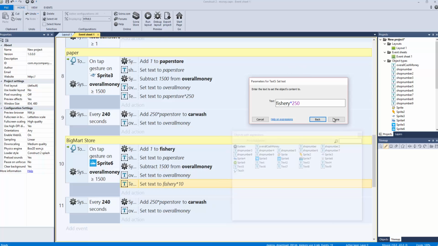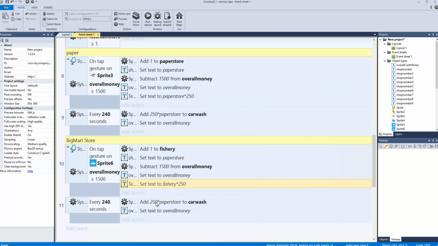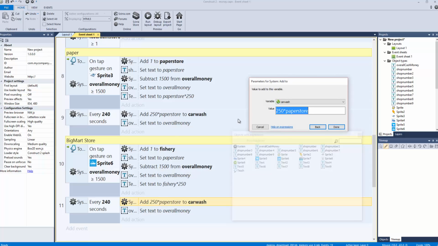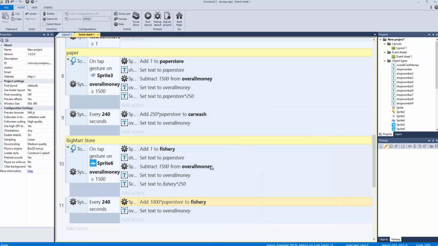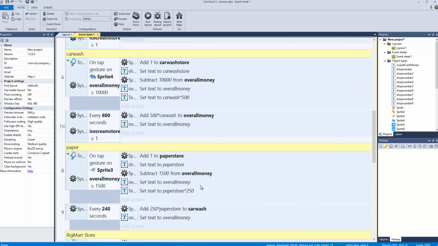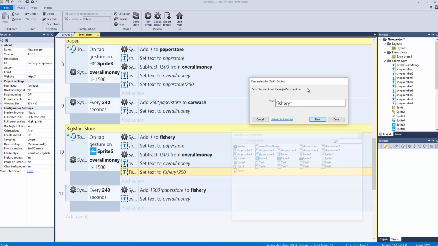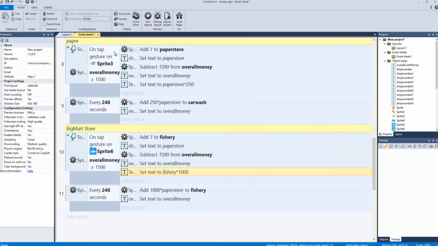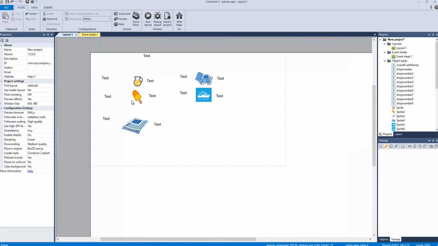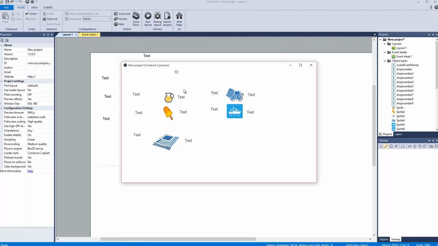I was running out of ideas on how much it would make, but basically you could say it costs 1,500, and let's say it could make us 1,000. Okay, 1,000, and set 1,000 for the fishery.